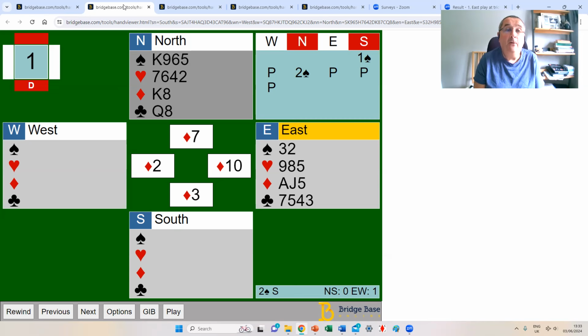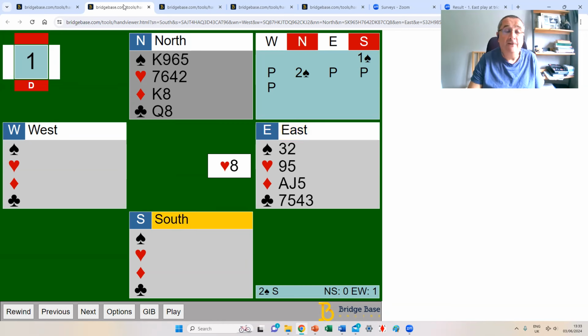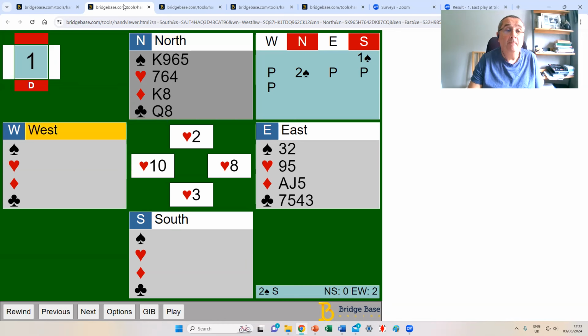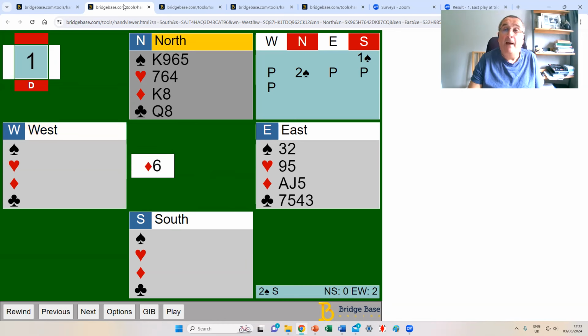And leading a spade or a club, although it could work out, I suppose, in either case you're leading into the honors in dummy. So a much better lead is, when there's a weak suit in dummy, to switch to that suit. And you should lead a heart here, yes. You lead a high heart, either the 8 or the 9, and that indicates you don't have any high cards, you don't have any interest in the suit. So you lead the 8, your partner plays the 10, and they lead a diamond back.